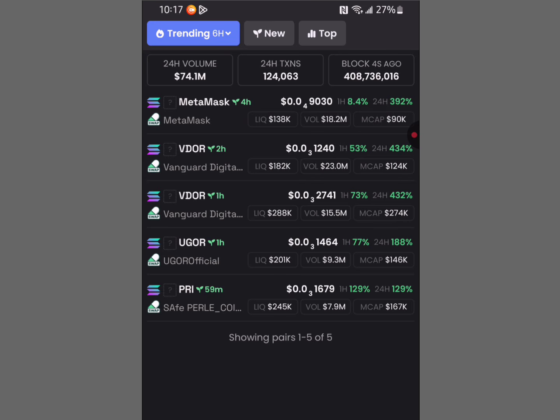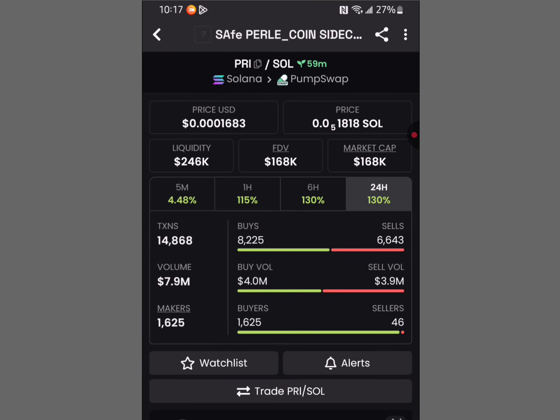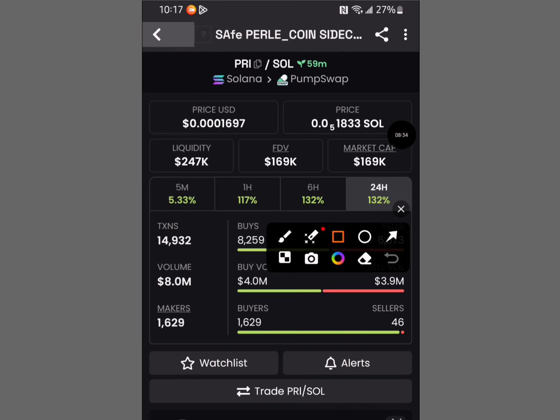After that, we're going to pick any coin. Let me click on this one. And by the way, as you can see, these coins' liquidity is not locked. So keep in mind, you do not have to hold this coin for a longer time. This one is called PRI. Since this liquidity is not locked, but our strategy always says the liquidity has to be locked, because liquidity cannot be taken out if it is locked.